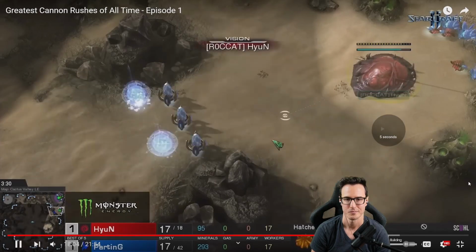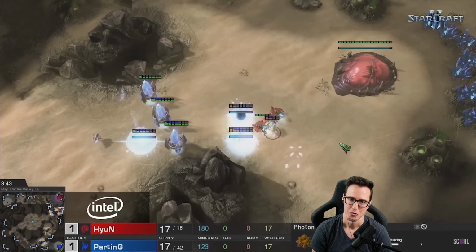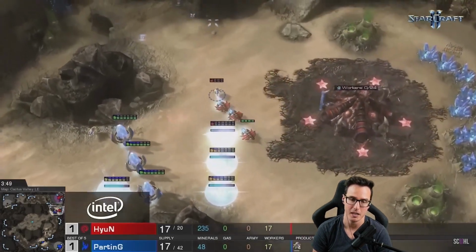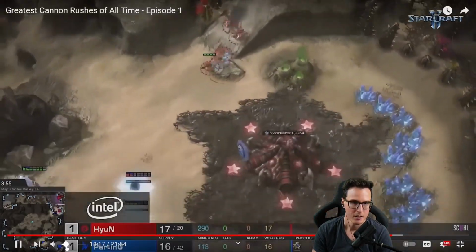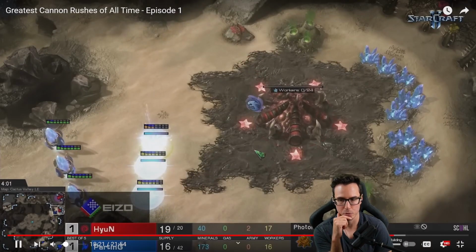Gonna be up on time to help and defend against these. Wow. And Hyun realizes the danger that he's in. Pulls drones down, tries to deal with this. He needs to cancel. This is an expensive cannon rush. If he had some drones out on the map, expanding elsewhere is a very real option. It's going to take a couple of hits, and there it is. Probe is down. Oh, he gets the probe. He caught the probe on the ramp with the drones. Really good move by Hyun.